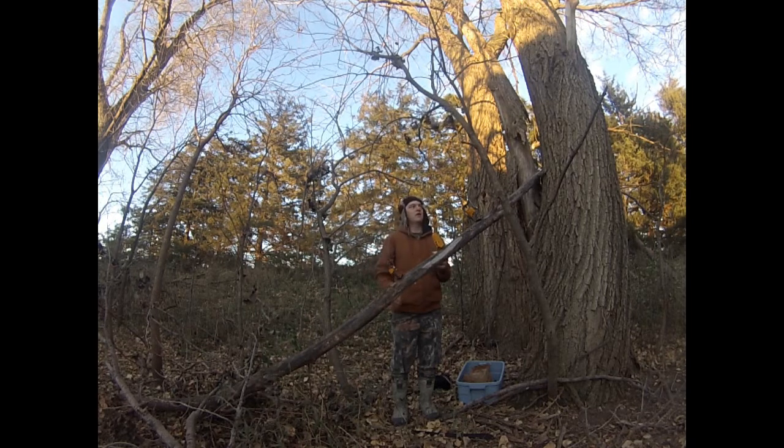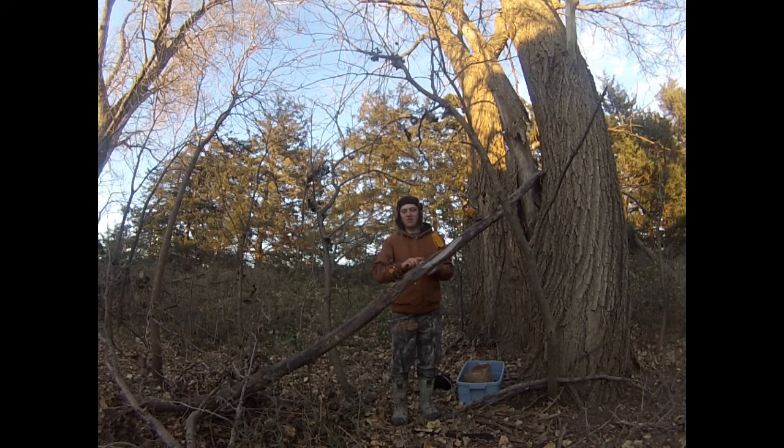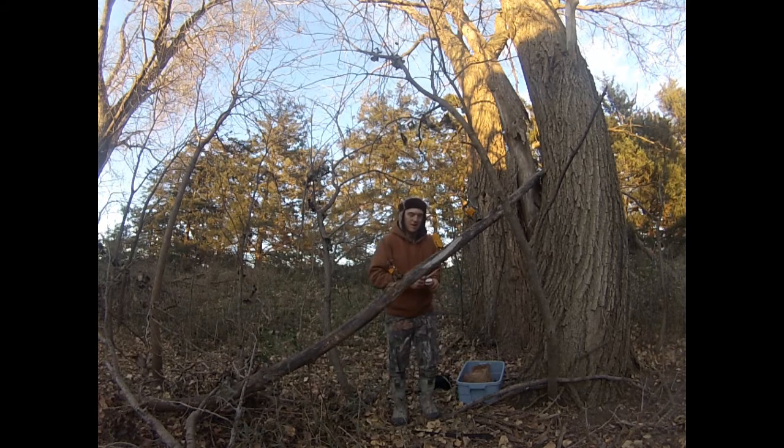Squirrel season starts in, I want to say October. It might be a little earlier in Nebraska, but I don't start going until October. But I would wait. It's November. Trapping season started the 1st of this month. So now if I catch a possum, it's not like I'm breaking the law. I'm not catching an animal out of season. I will be okay. I've caught possums and squirrels, I guess. That's about the only species I've ever caught. But I'll go ahead and shut the camera off, and I'll get you to the next set, the experimental set I'm going to try, and I'll get back to you.